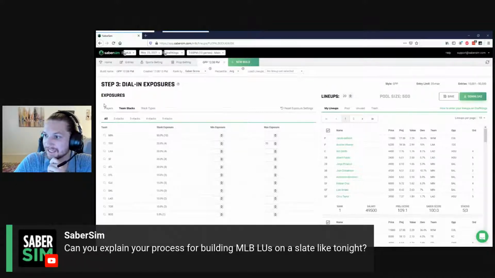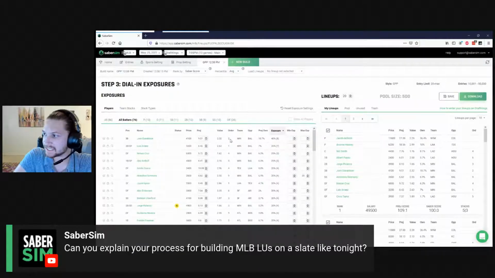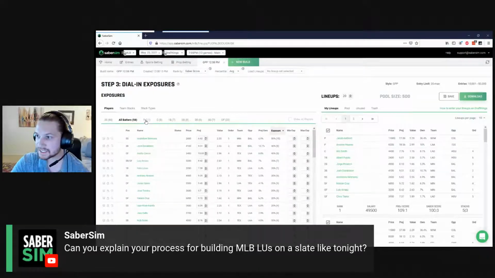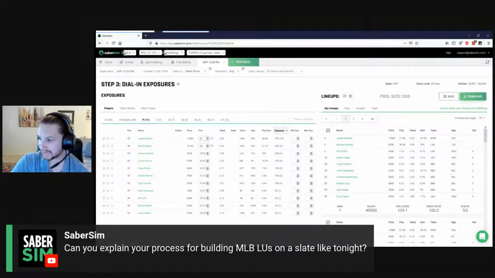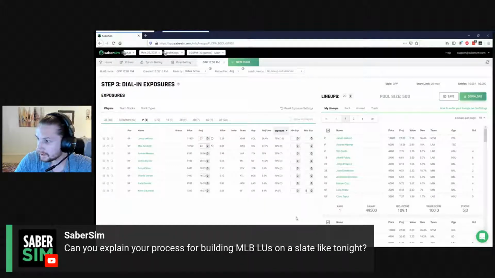Obviously, again, there's not really a wrong answer here when you're at step 3. A lot of this is about risk tolerance. So if you are a player willing to accept some volatility in your lineups, and you want to condense and play a tighter pool, maybe what you are doing instead is chopping off some pitchers off the bottom here, tightening up the pitching pool. So let's say we've at least got 2 lineups with every pitcher or something like that.